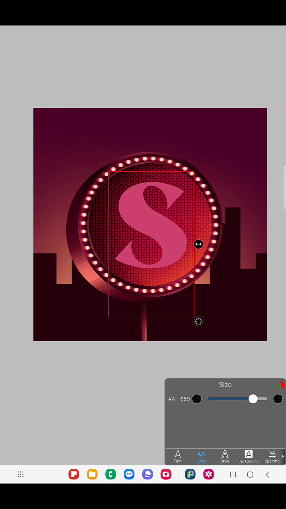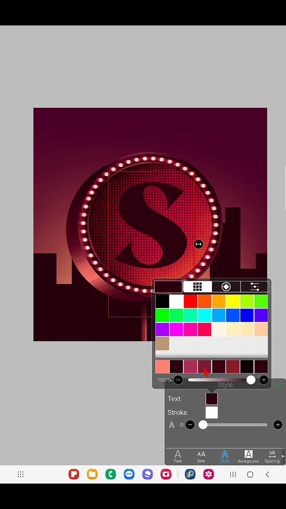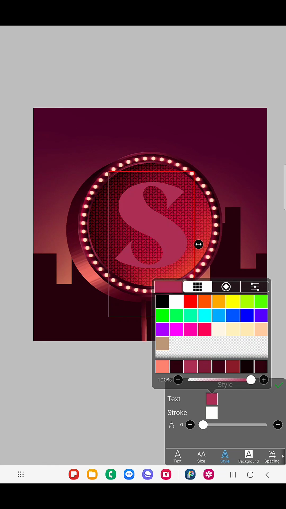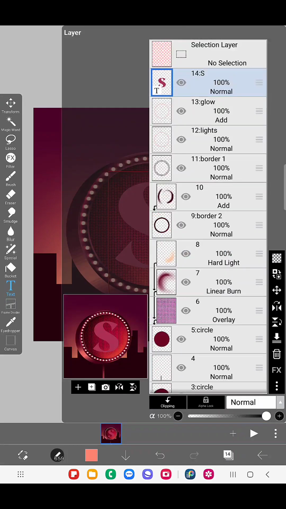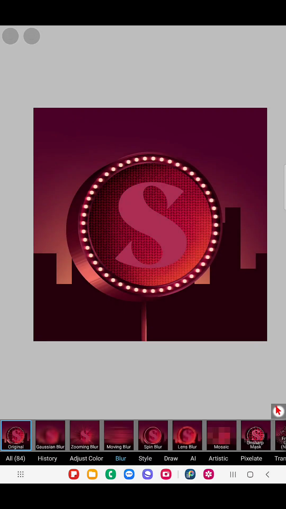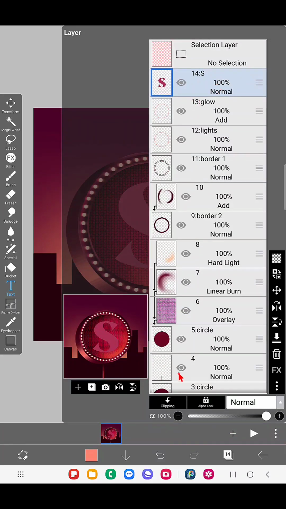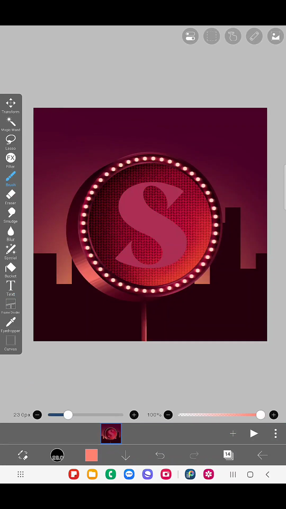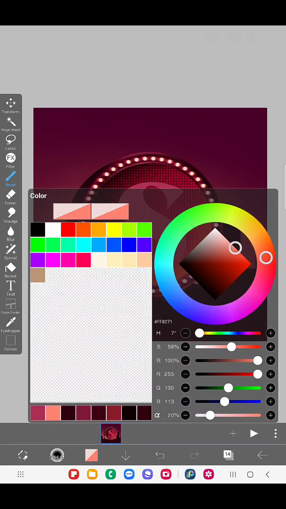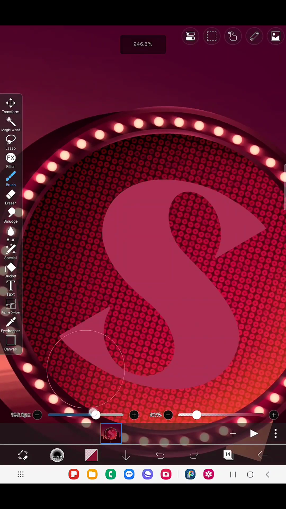Now at the top of all these I'm using the text S, like this. Just rasterize it by clicking the filter tool. Now alpha lock, and I'm going to use the airbrush trapezoid 40% to create some 3D look.